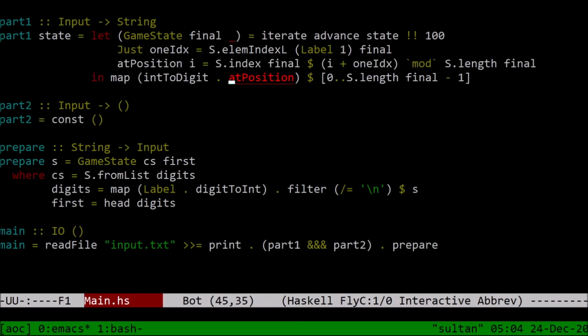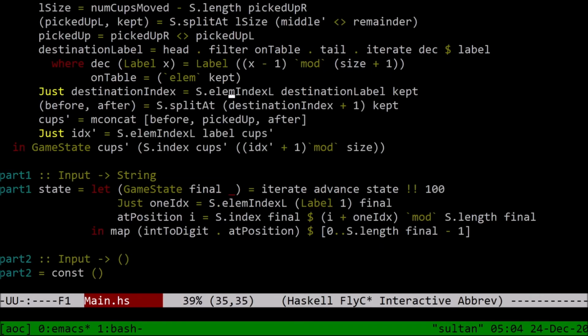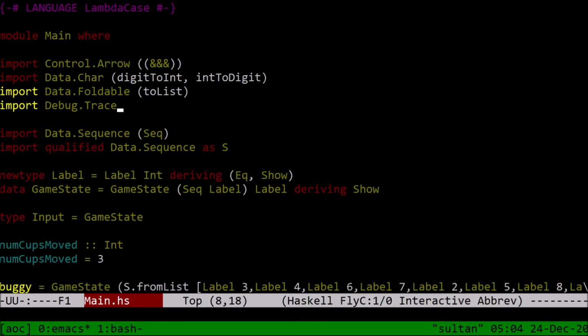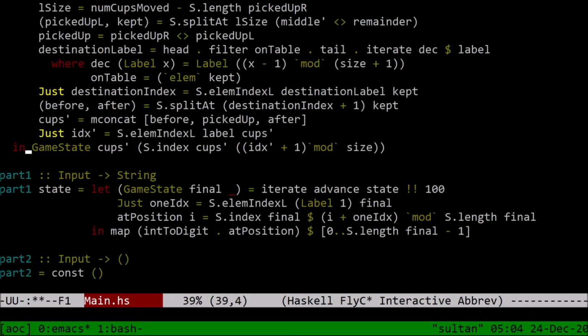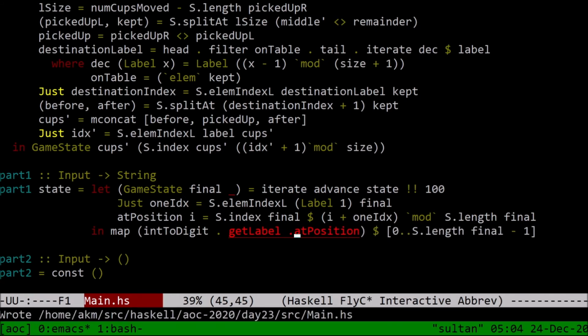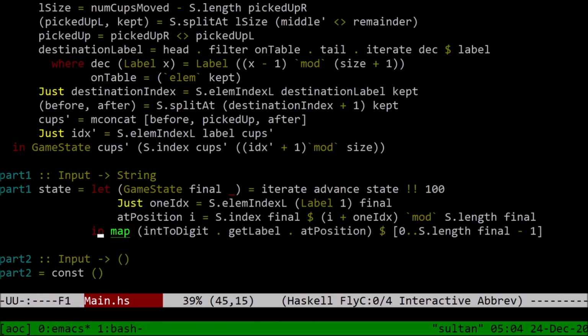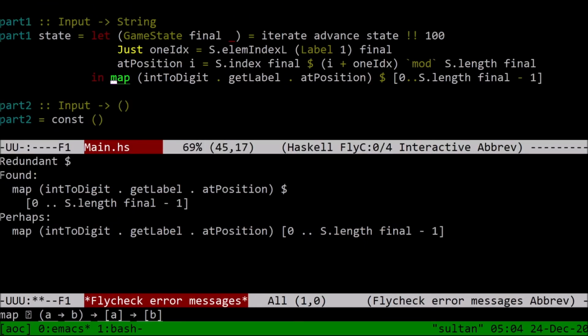At position to int, or no, let's just, since I have a new type, we'll do the traditional thing and call it get label. Redundant?